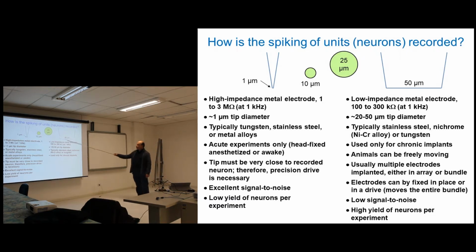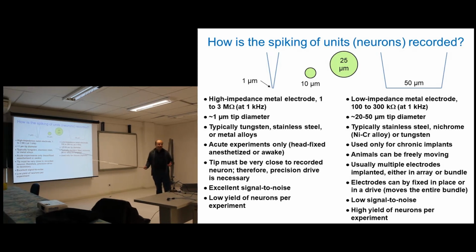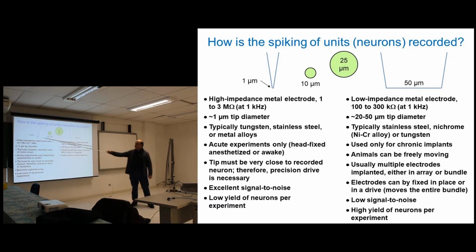When you lower this large electrode through the tissue, and then stop, and then try to find a neuron, you won't find any. You have to wait about a day, sometimes 2 days, before you start to see signal on the electrode. Well, why is that? Well, I'm not sure, but I can make something up. And that is that because this electrode is so large, it's going to cause a lot of tissue damage compared to this very, very fine tip here. There's only a 1 micron tip. This 50 micron big bulky thing is going to kill a lot of stuff. Okay?